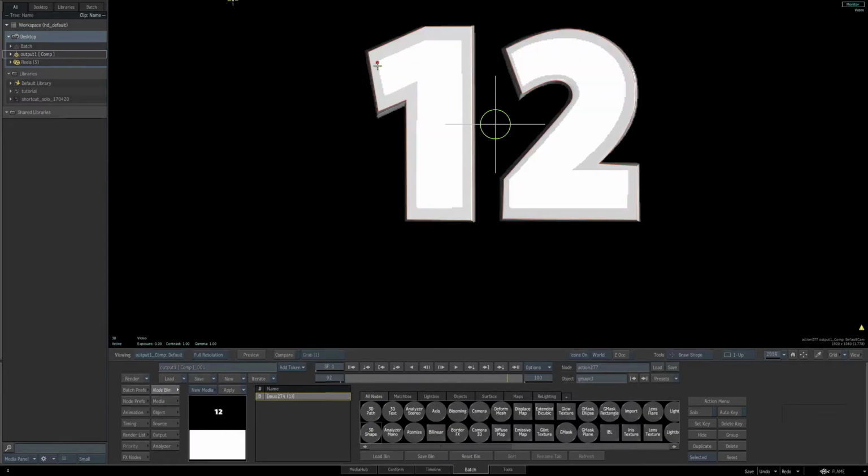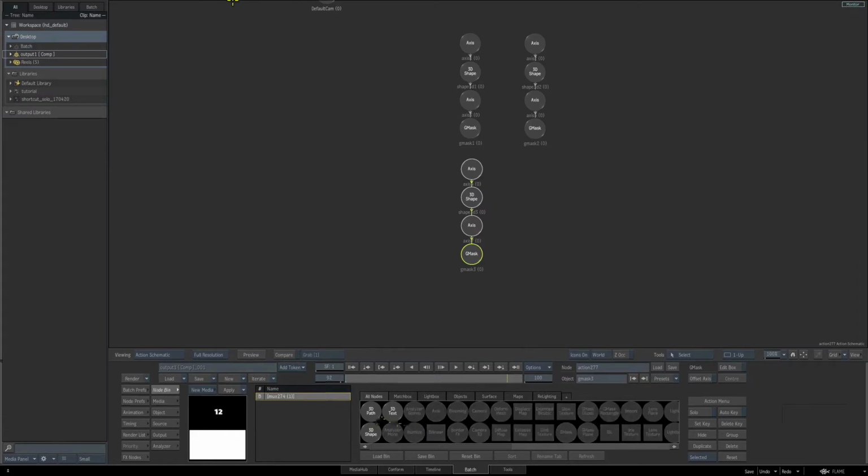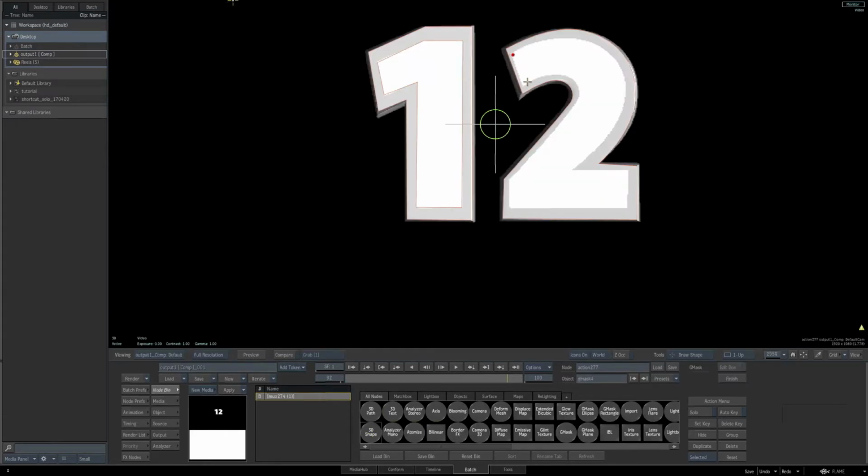The first one will be for the inside part of the number one. Remember, I have auto tangent off before I started to create this new shape. And I'll just fine tune these a little bit. All right, let's add one more 3D shape for the top part of the number two. And just as we did before, I'm going to just click and drag when I need a curve, or just click once when I need a corner or breakpoint. I'll just go along and fine tune each number, each mask until I'm happy with it.